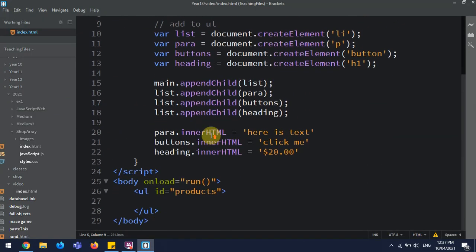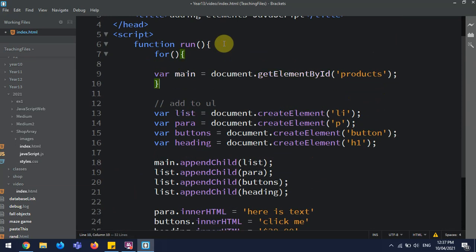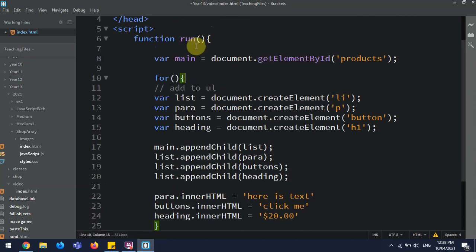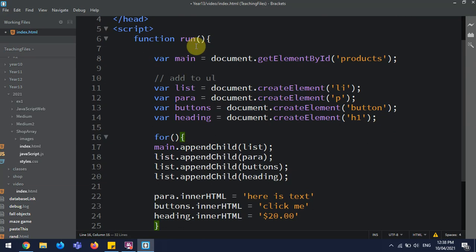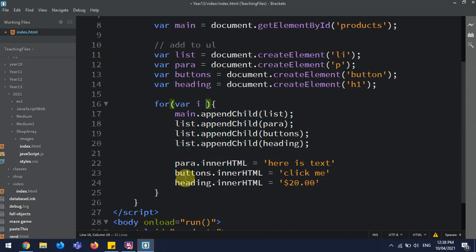Now, if I was wanting to do this more than once, okay, I can go a for loop, put everything. Actually, do I want the for loop here? I want the for loop there. Because that's all set up, and then I'm just reusing them. Var i equals 0. Var i is less than 5. i plus plus. Right. And I'm going to say click me there plus 10 times i. So I can use that loop to have the amount click up, see if it works.